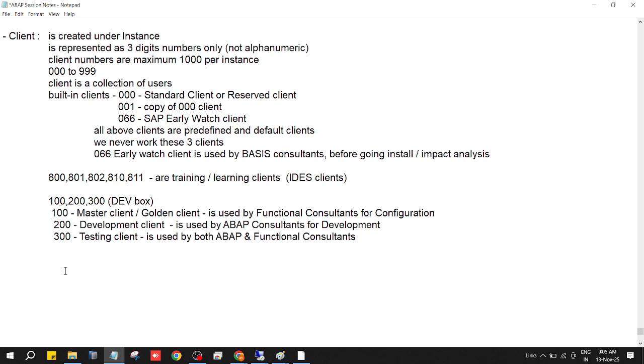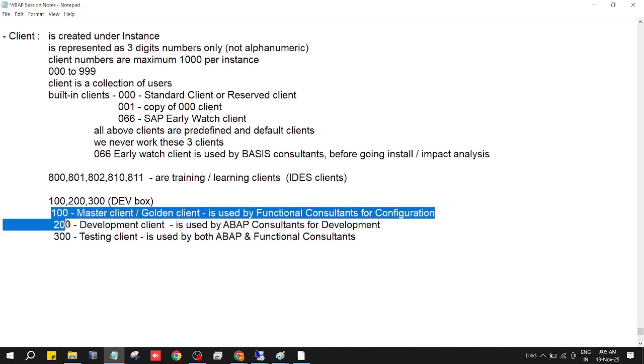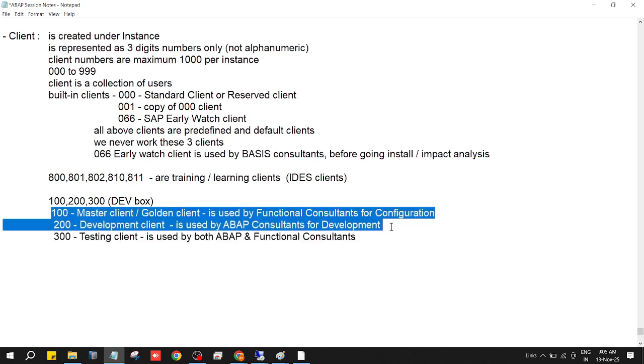Sometimes they don't segregate separately also. They will keep only two clients in the development box. That is only 100 and 200 they will keep. 100 is meant for configuration and development, 200 for testing. That's it. This is another model.